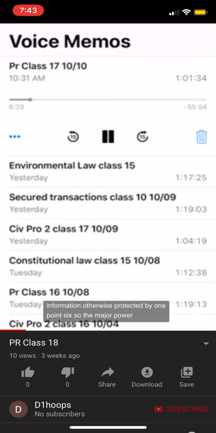So the major point in Rule 3.3 is that a lawyer cannot allow the tribunal to be misled, on any level. Controlling authority, false testimony, your client presents something that's false, or you make a false statement, has to be corrected. Reasonable remedial measures, up to and including disclosure under 1.6. So 1.6 does not insulate bad conduct.